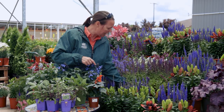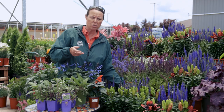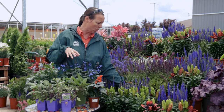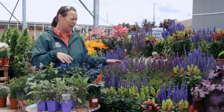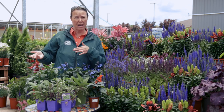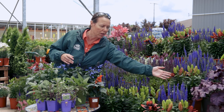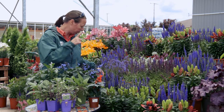East Friesland is a classic variety. So that's this purple one here. Doesn't grow too tall, about 18 inches. Really nice to put front or mid border in a perennial garden. And of course, any of these will mix really well with cool colors or with really hot colors like your blanket flower daisies or beautiful hot colored lilies as well.